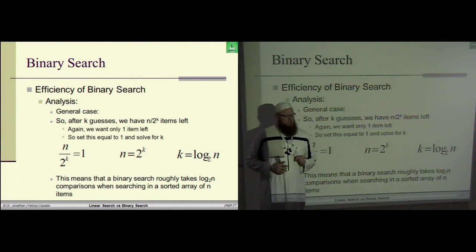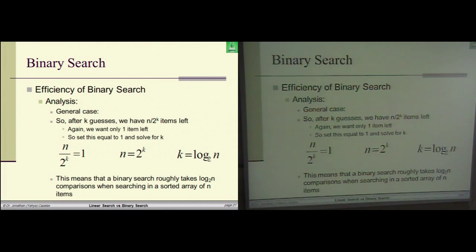But binary search will be log base 2 of 1 billion, which is approximately 30. So if we play a guessing game between 1 and a billion, I can find your answer, if I'm smart, dividing by half every time, within 30 guesses.